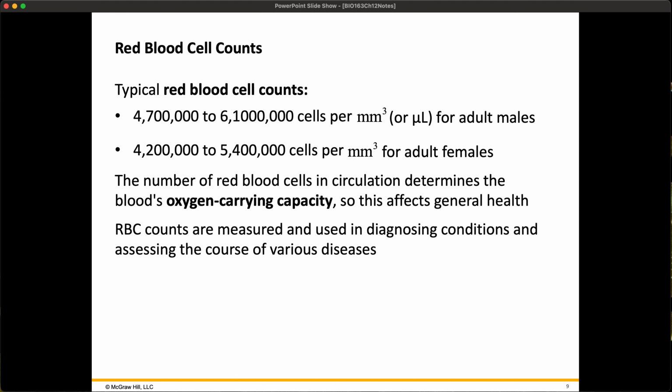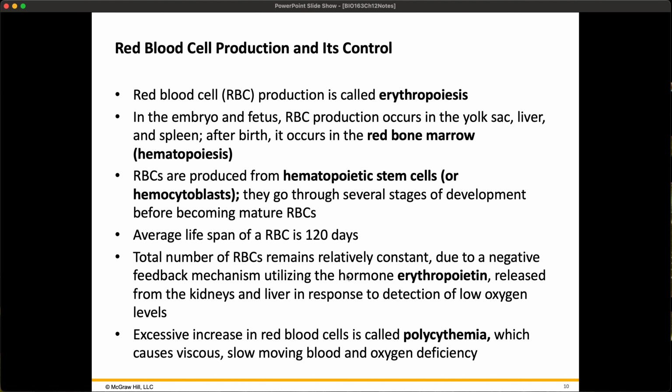That's one of the reasons it's regulated. It's not just about making sure that it's fair to the other participants during competitions; you want to always make sure that people are being safe. It can be very dangerous to have artificially increased red blood cells. It makes your blood very viscous and thick. And so red blood cell counts are measured for diagnostic purposes and to trace the course of diseases.